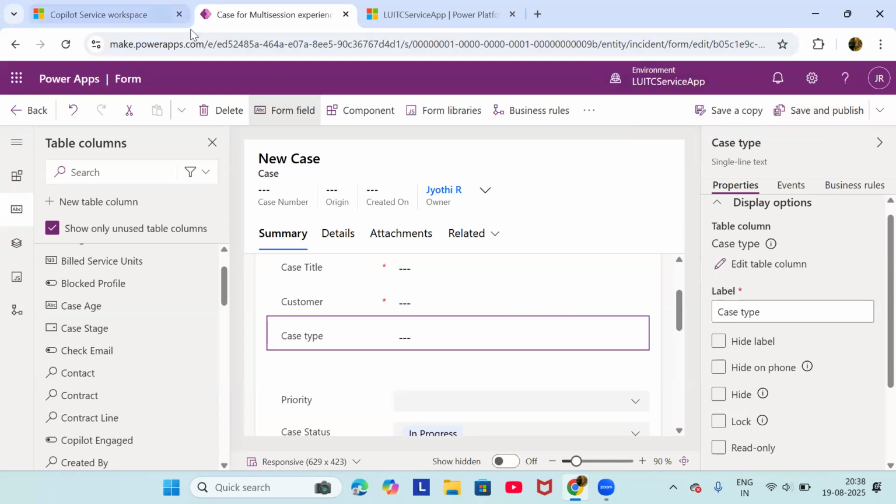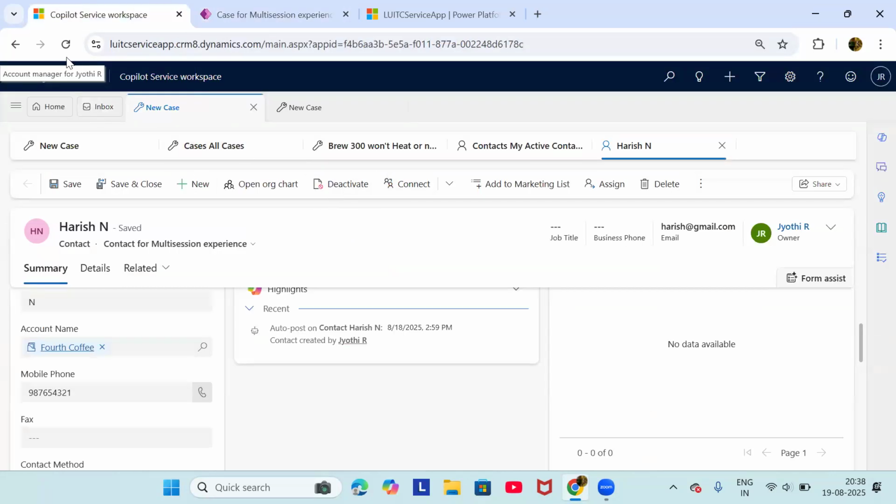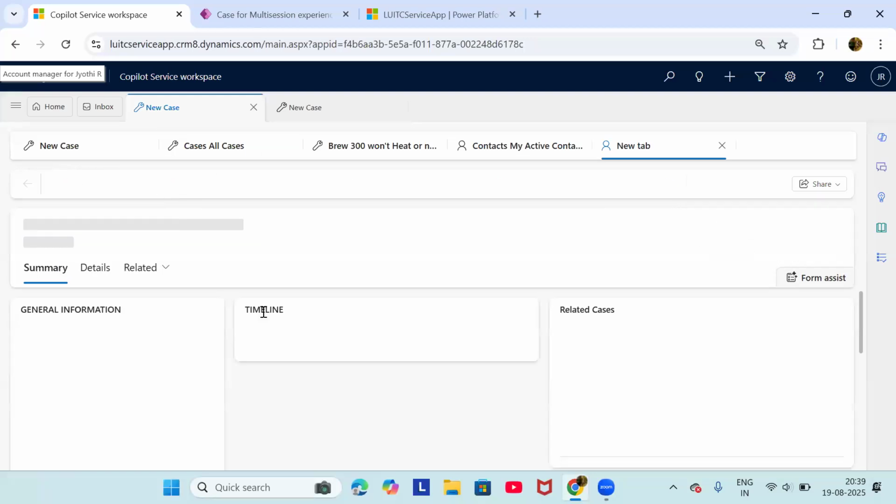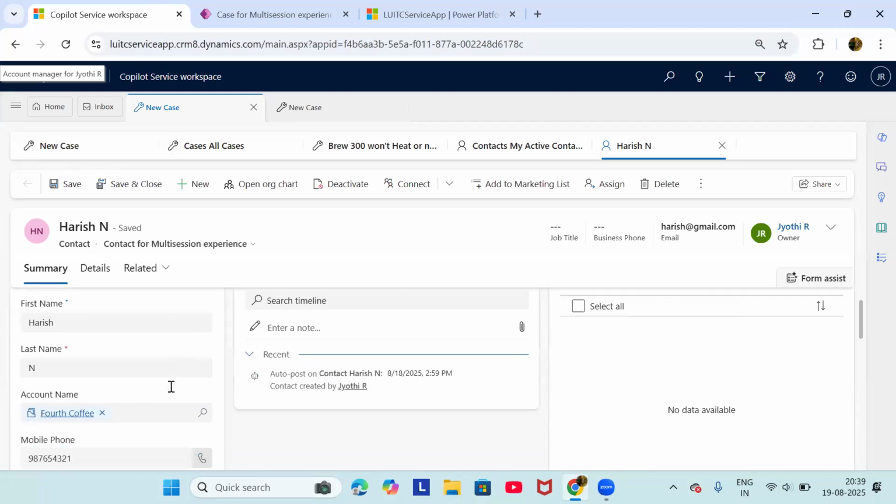Okay, so it got published. Now we can come here and just refresh the form so that our changes can reflect here.